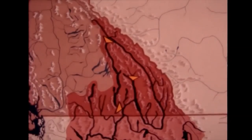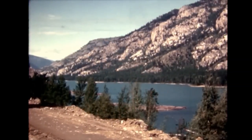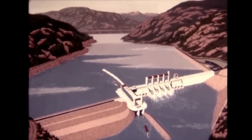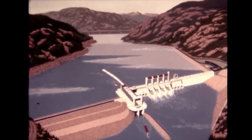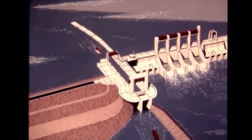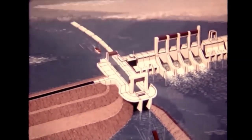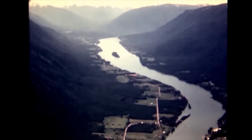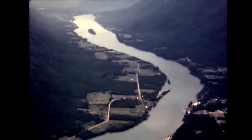By 1969, a second and much larger project will be completed at the lower end of the Arrow Lakes, some 30 miles north of the international boundary. The Arrow Dam will be an earth fill and concrete structure, 170 feet high, with a crest length of 2,800 feet. Waters of the storage reservoir will be controlled by gates and spillways, while a navigation lock will provide passage for river traffic. The dam will raise the level of the Arrow Lakes, creating a flood control and storage reservoir 145 miles long.